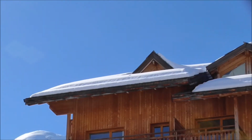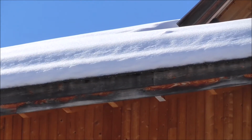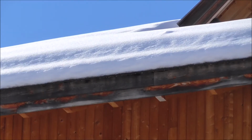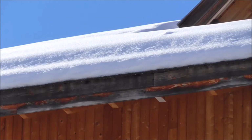And just to the left of that, on this roof facing us, you can see the lines. If I go in a little bit closer, you can see the 3 lines there, or is it 2 lines? 2 main lines anyway, and those are the last 2 snowfalls. Now the bottom one there was about 40 centimetres or so, and then the one on top of that was about 60 centimetres, but it's compacted down with the freeze thaw, the melt, the action of gravity on the snow as well, and it's probably down, up there, to about half the depth that it was originally, maybe a little bit less than that.